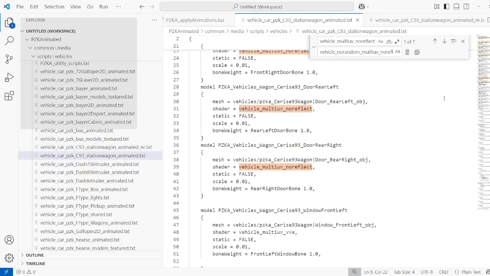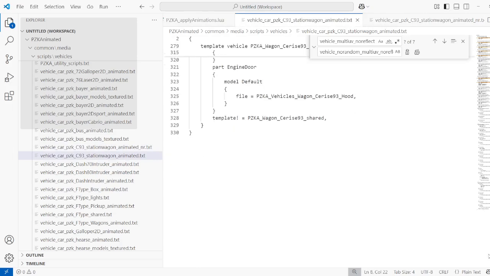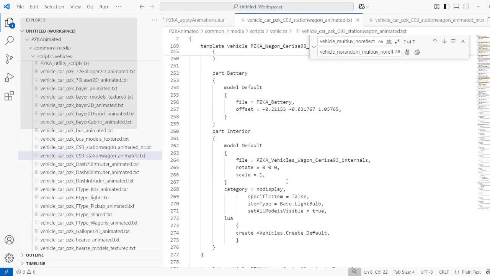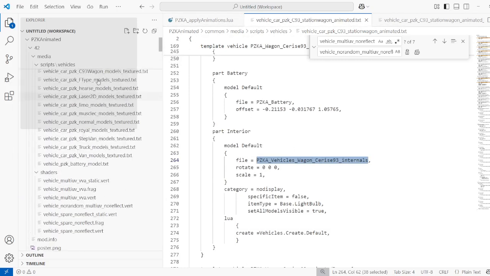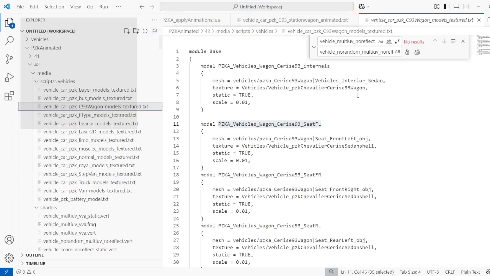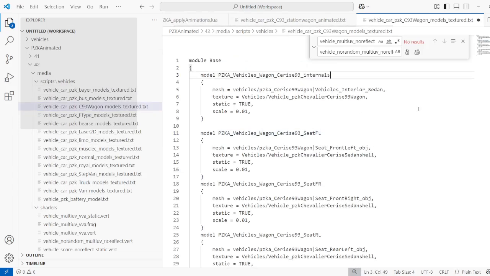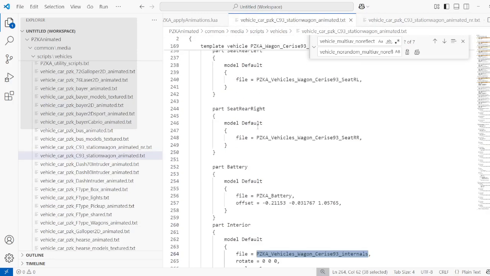Oh, yeah, one obvious thing I am missing here is this interior. Wagon Cerise internals, that should be the name. If we go to the file, that is the name. And this vehicle's interior sedan, that might be the problem because it is just vehicle's interior. So that is one issue. That would hopefully be fixed now.